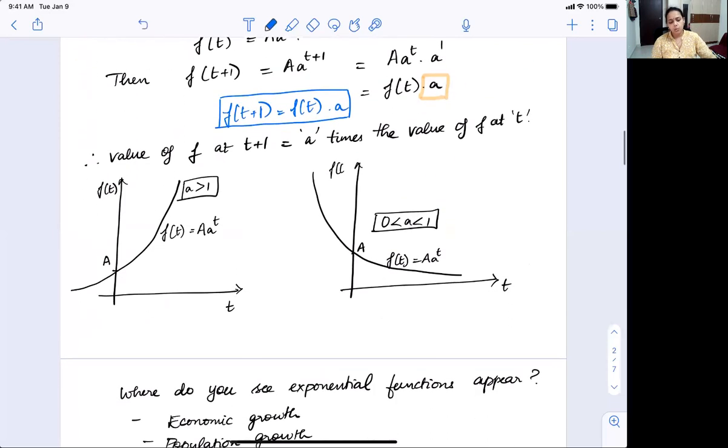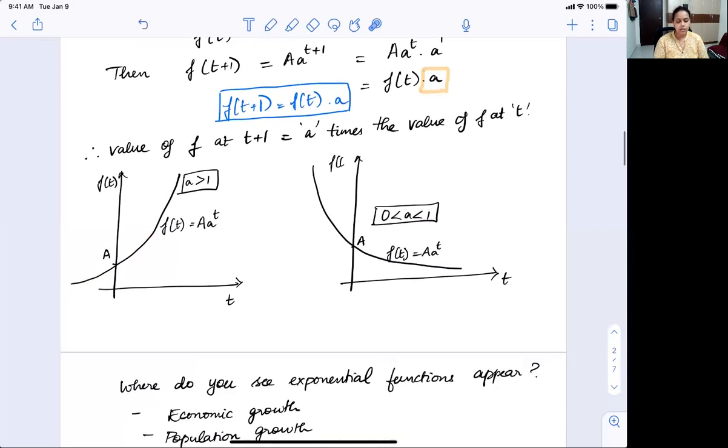Now, what I've graphed out here are the general shapes of the function when the factor of change is greater than 1 and between 0 and 1. When it's greater than 1 is where you see the blowing up phenomenon of something like 3 to the power x or 2 to the power x. Once it crosses that x equals 0 threshold, it blows up. So that's the general form of the function when a is greater than 1. And when a is a fraction between 0 and 1, your function takes the form of something that just looks downward sloping this way.